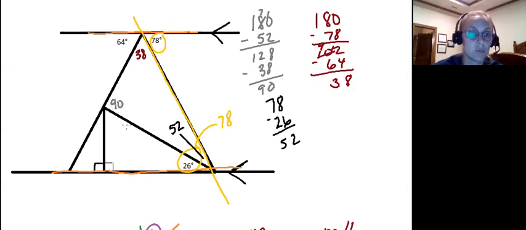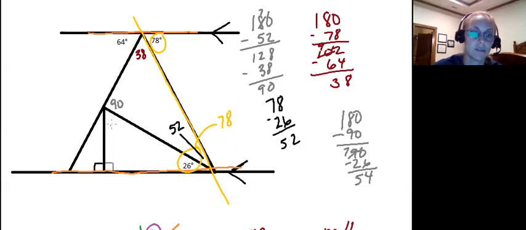Now we have a couple more. We still need this one here and these two corner ones, but we don't have enough yet there. And then we need these two here. We don't quite have enough there. A couple things that we could do. I see another triangle, this one down here that we now have two angles for. So I'm going to take 180 minus the right angle minus 90. So I know that's 90. And then I'm going to do that minus 26. So I get 54. So this one has to be 54.